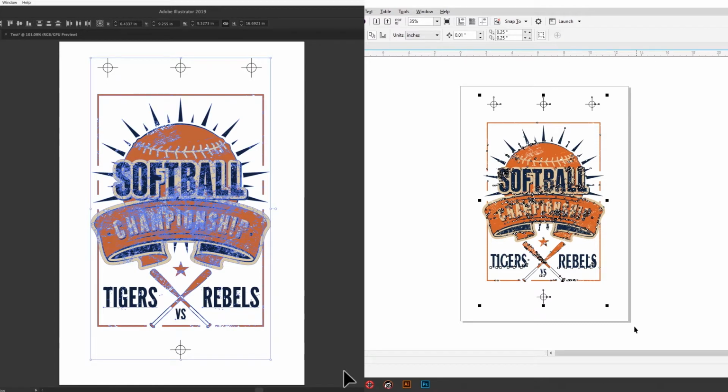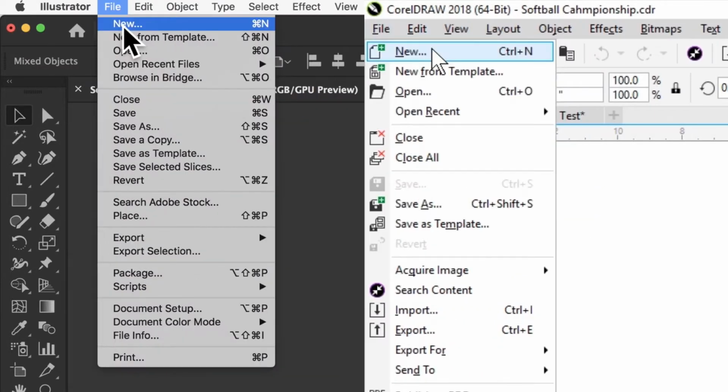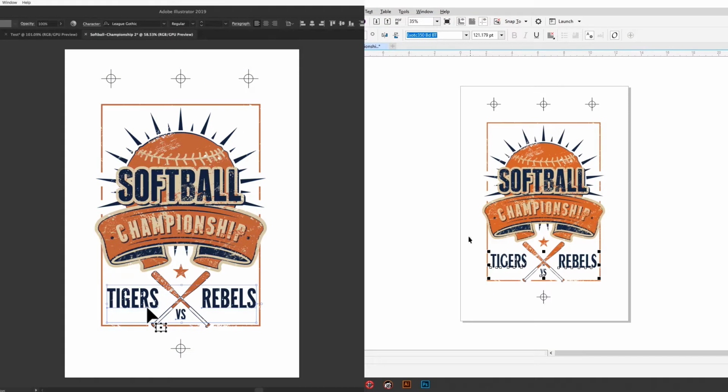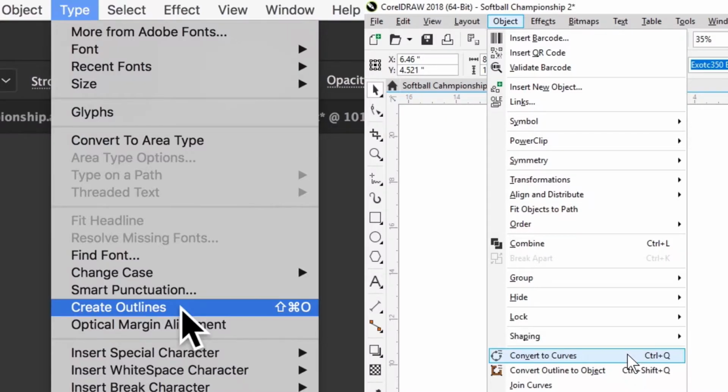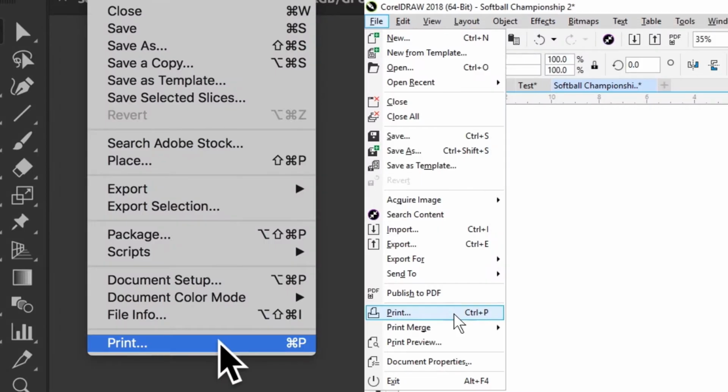Here's how. Select your entire image, choose copy, create a new page, then paste. Next, select your fonts, then convert them to graphic elements by choosing either create outlines or convert to curves. Print. This solves most of your Postscript print issues experienced by users.